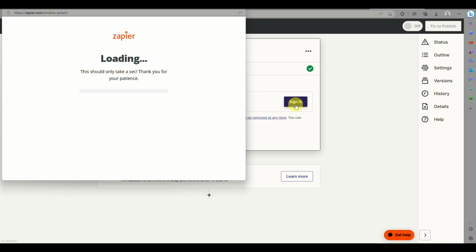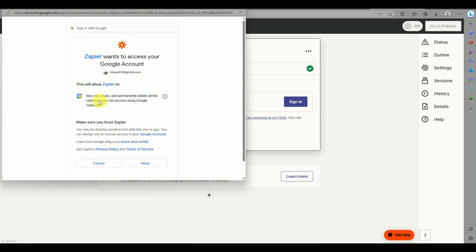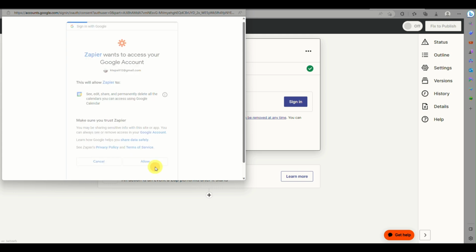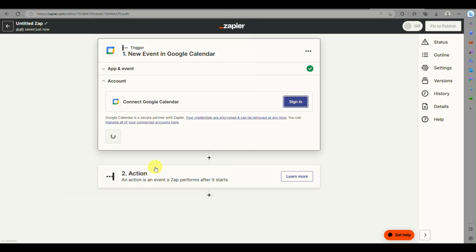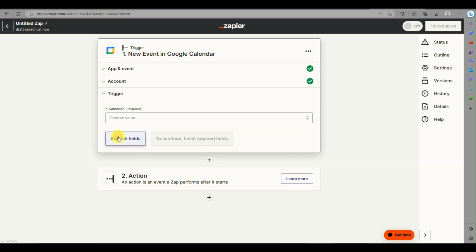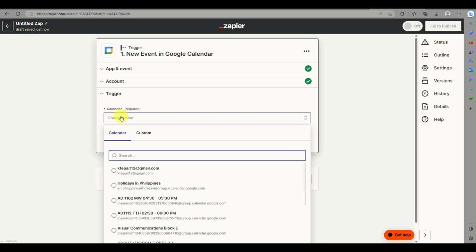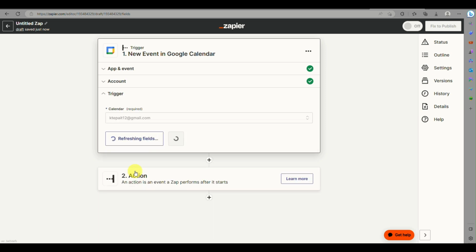When you hit on continue, you just need to sign in with your Google Calendar account. Make sure it is the same account that you have your updated events in. So once you've signed in, you need to choose on what calendar this is required.